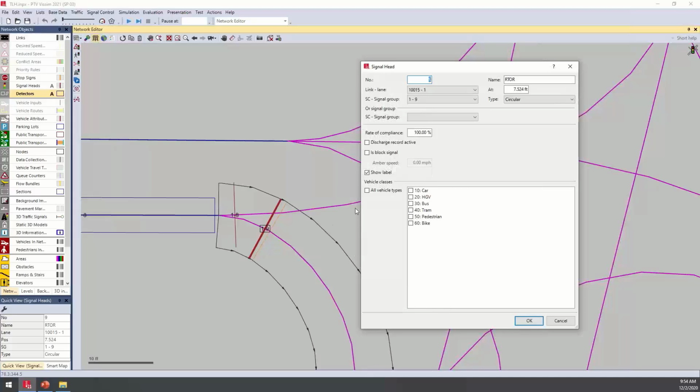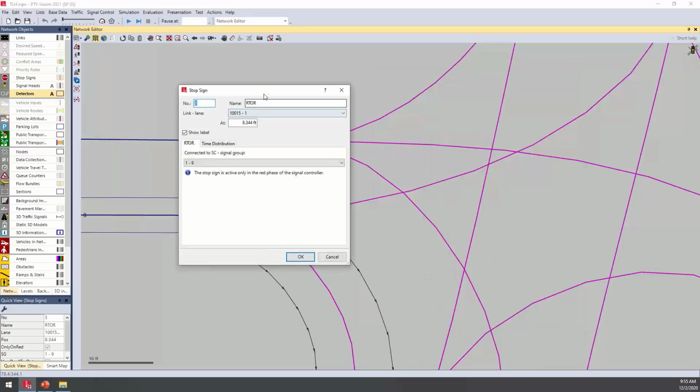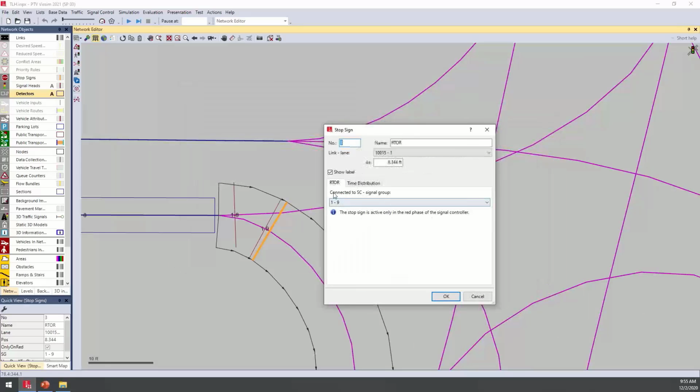Again, for the right turn on red, we have this signal head turned off for all vehicles, since we're just mainly using this for display purposes. Then we have our stop sign here configured for right turn on red, so that it's connected to this particular signal group. In this case, we have signal group number 9 set up here because this is an overlap phase that we set up within the signal controller.